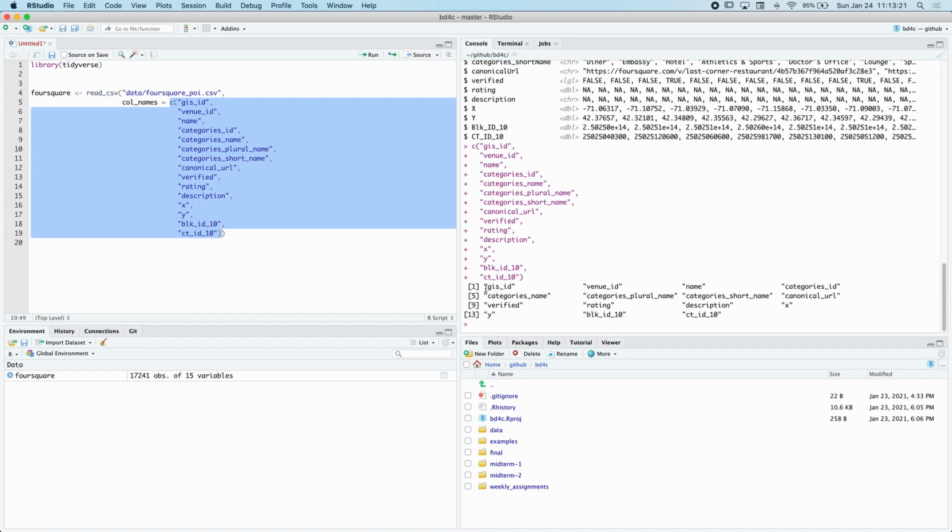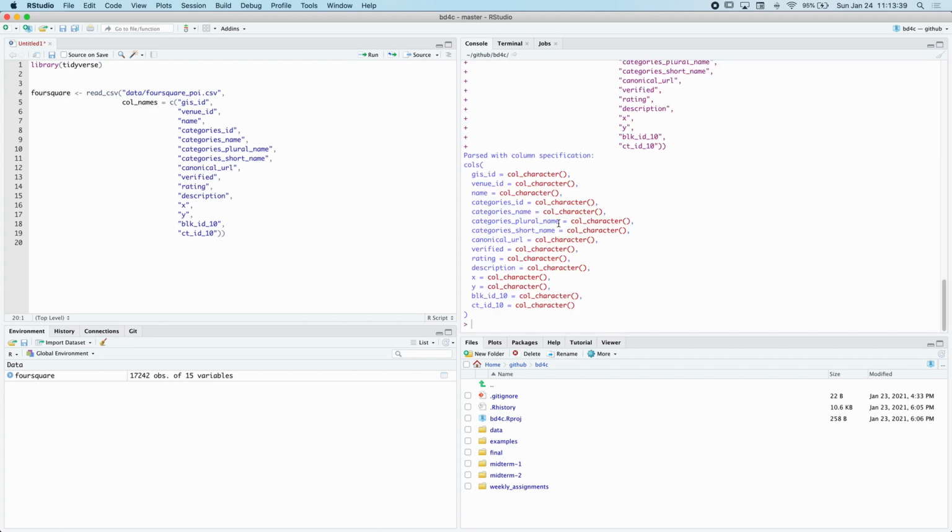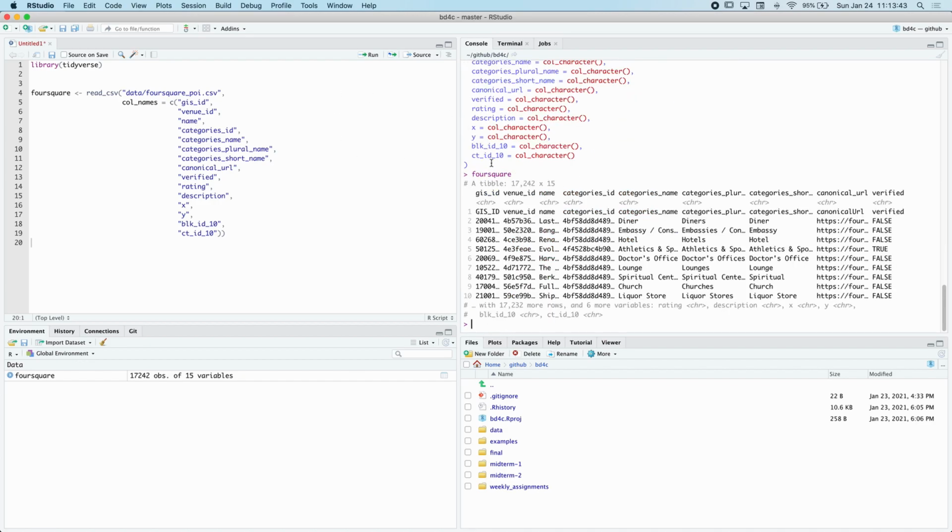This is a similar approach. This is the same way that we approach sequences of numbers. You can store them in a vector, but they have to be of the same type. If you put numbers with words, it's going to turn into words or characters. Okay, but so now we've provided this vector to the call names argument. If we run this, we have nicer looking names. It's beautiful.